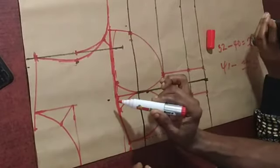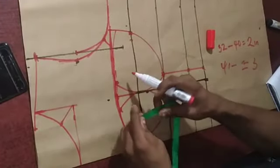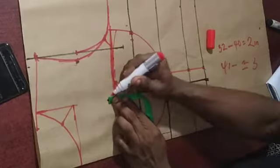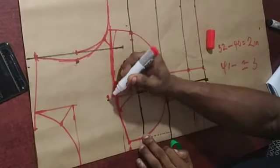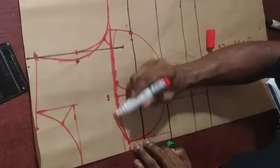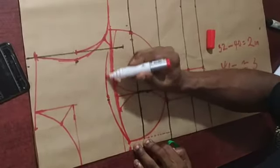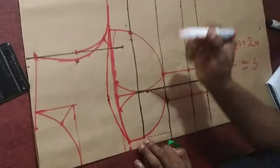all you have to do is, from here, are you seeing it? Step up with 1 inch. Are you seeing it? When you step up with 1 inch, you now complete this particular curve, just the same way we did initially. Are you seeing it? From here down to this particular point.